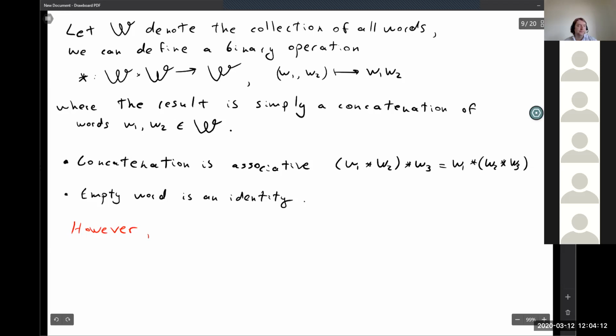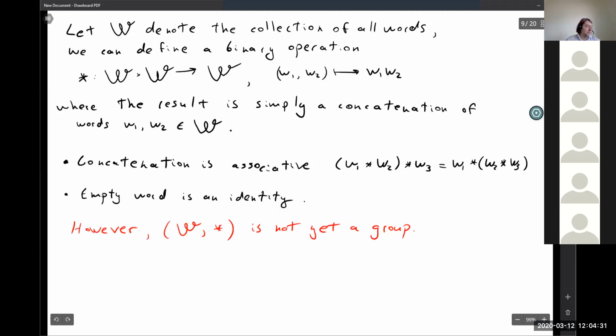However, this W with the binary operation star is not yet a group. And the problem is that there is no inverse for a non-empty word.